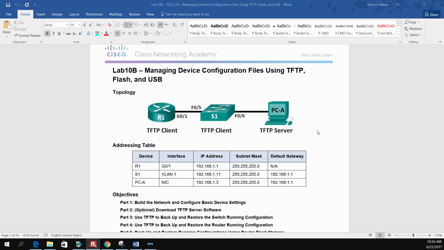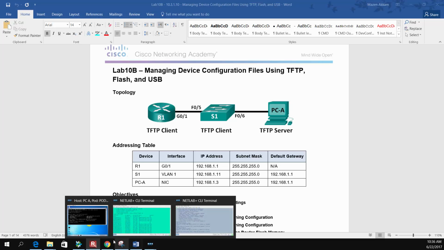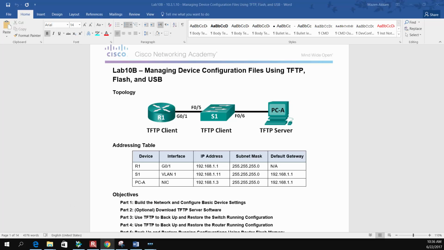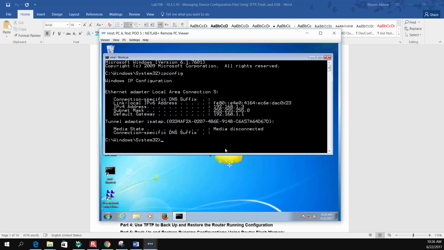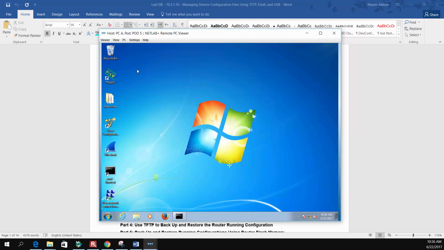Now let's turn our attention to the PC. The PC will be acting as our TFTP server. If I go back to PCA, I can verify that PCA is acting as a TFTP server.